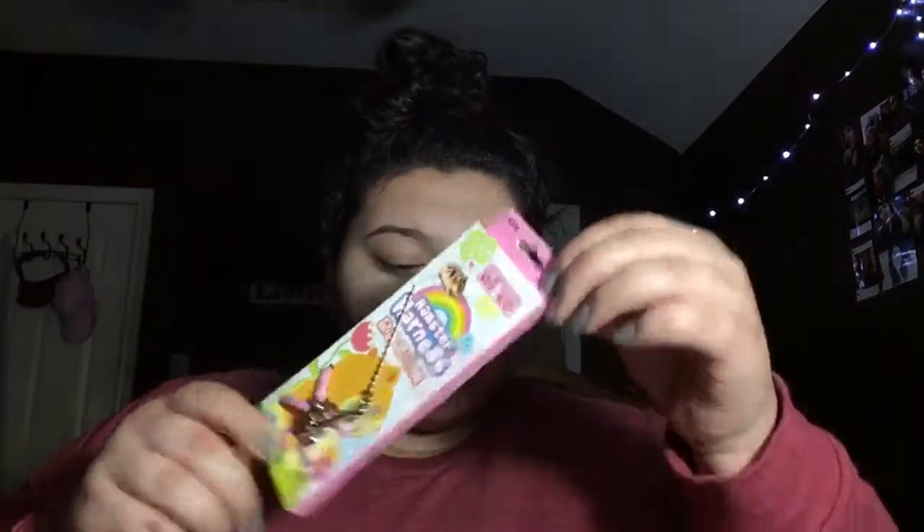The next thing I got was a hamster leash. I have a little Syrian hamster — her name's Nala and she's so cute, she's asleep right now. I want to put her in this and film a video of me walking her around the house. I don't want to take her outside and risk a bug getting to her. My family hates my hamster so I think this will be a fun idea.